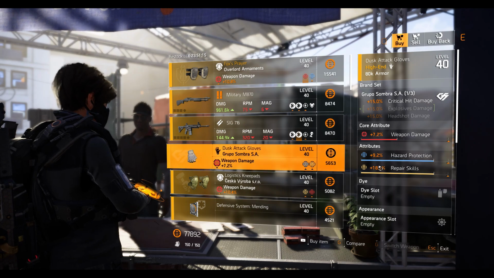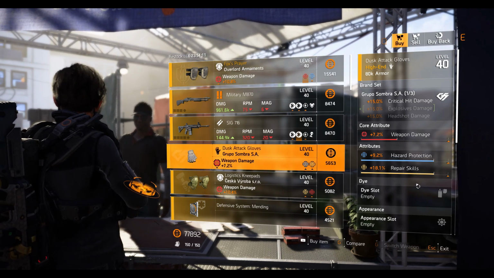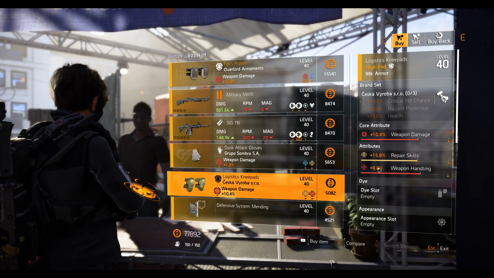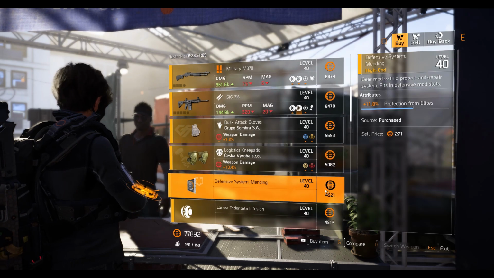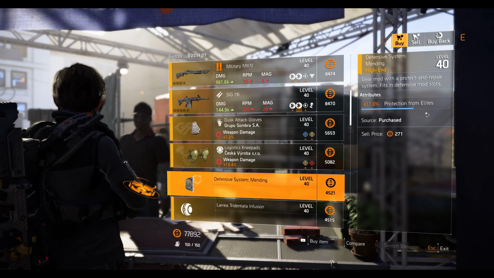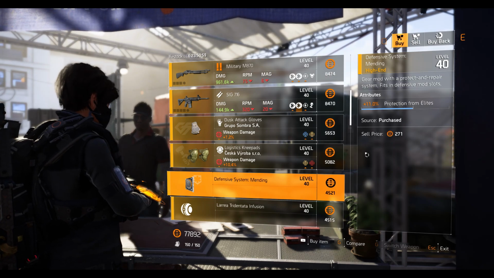A Grupo gloves with pretty low weapon damage there, and 9.2% hazard protection, 18.1% repair skill. A Sheshka knee pad with 6% weapon handling, 15.8 repair skill, 10.4% weapon damage. A defensive system mod, which is 11% protection from elites. Come on, for once, just sell 13%, please.